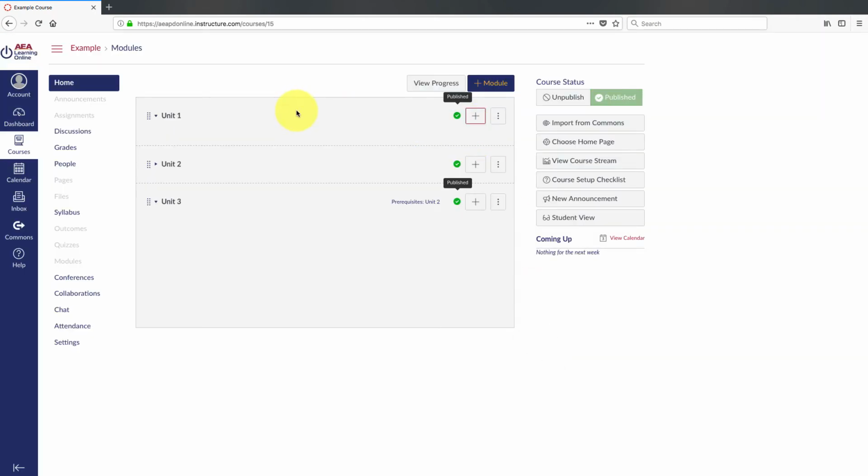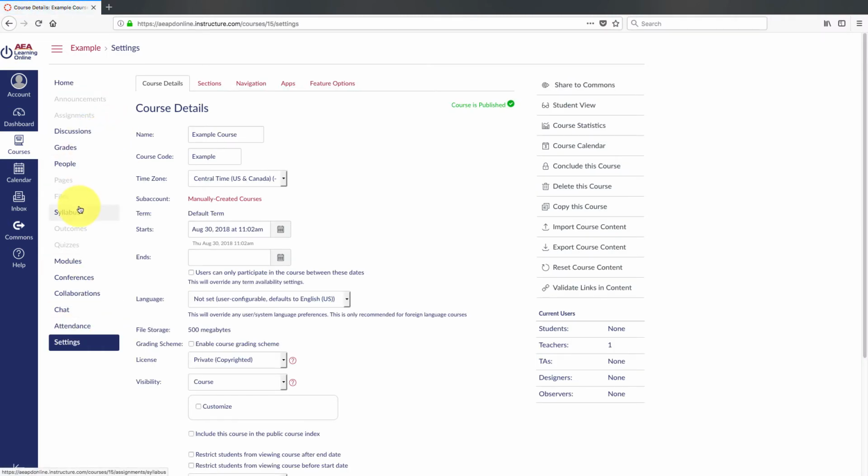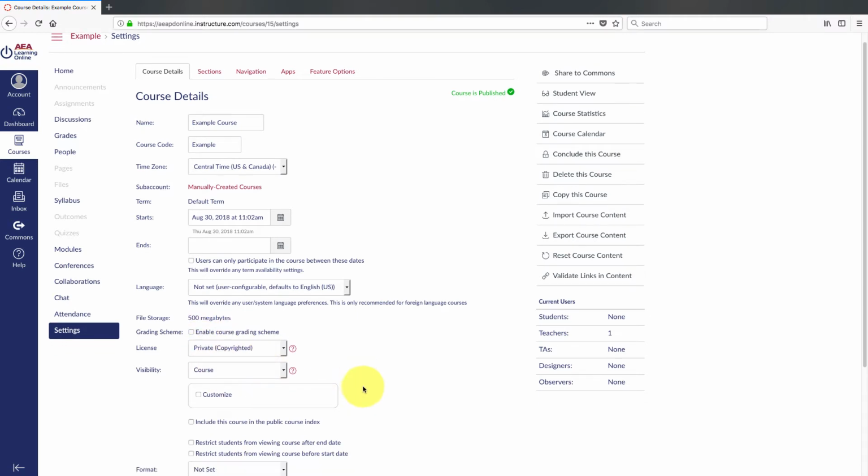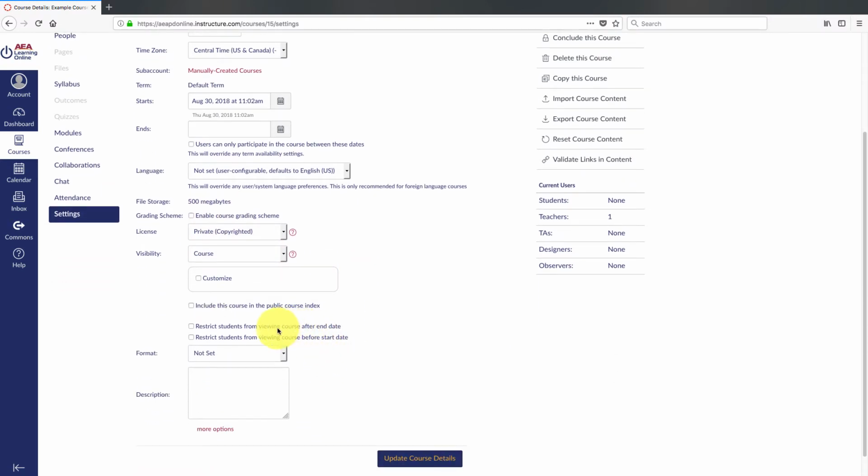The other thing that we were going to talk about was this navigation bar over here. So down here in settings, you have the option of choosing what shows up here and what order it's in. You also have the option, similar to many LMSs, you get your name, you get your code, you get to choose anything about it that you're looking to choose. So you can set up different formats.